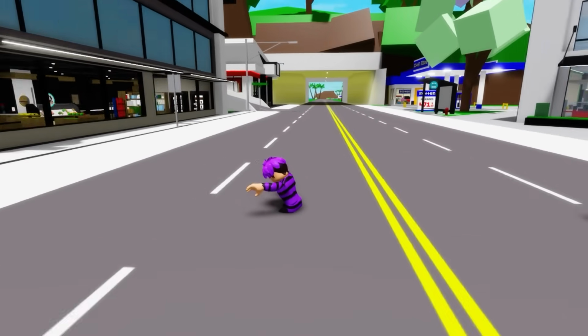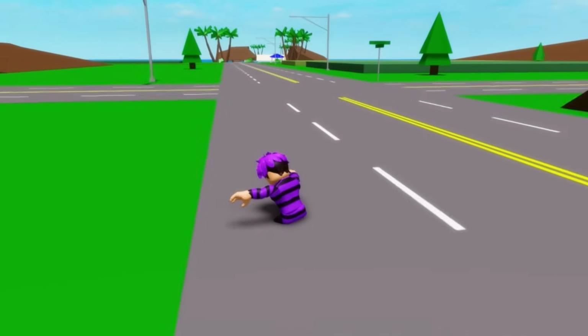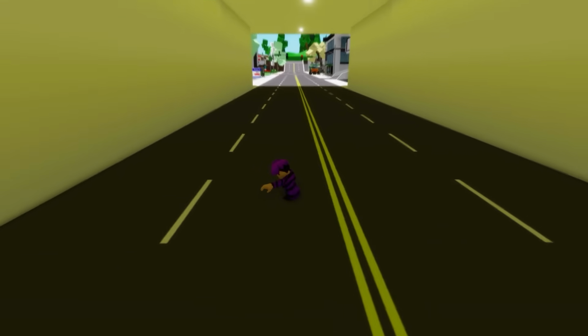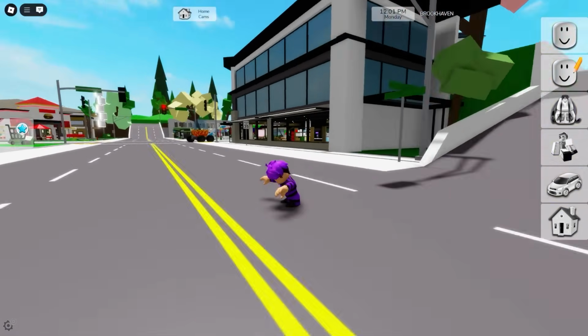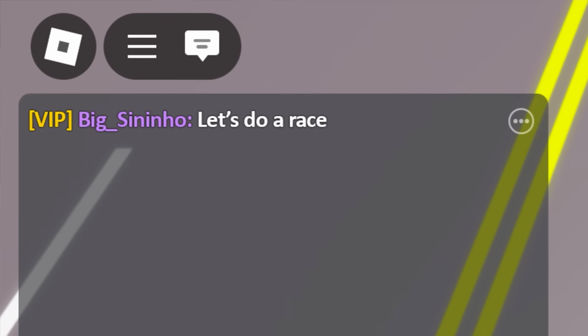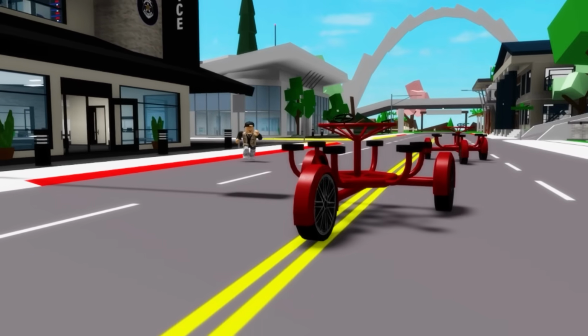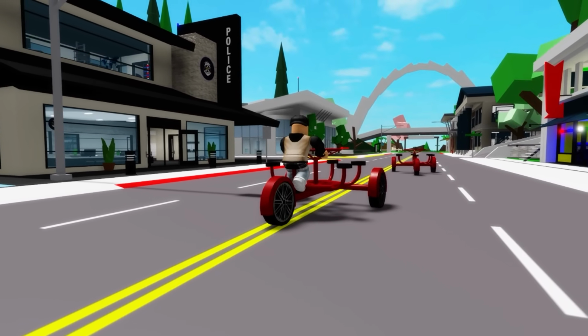But I want to see the top speed I can reach doing this. And you can see that it's really fast. And I'm the fastest person ever. And I want to stop doing this now. But there's a problem. It's impossible to stop doing this. My friend said in the chat, let's do a race. And I managed to stop here. And now my friend is coming here running to do the glitch again. And now we're both going to race in Roblox.